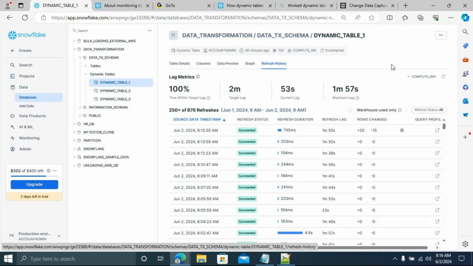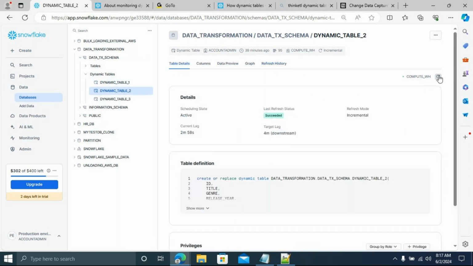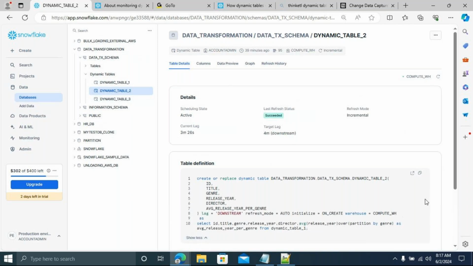Okay, good. Now look at table 2. Now it's showing 95, right? I think it's not refreshed. It will show 60 only, okay, because we are doing the recent movies, right? Now we'll go and check. Okay, dynamic table 1 is correct. For dynamic table 2, what transformation did I use? I'm finding the average release here, right? Anyhow, I have to get 100.